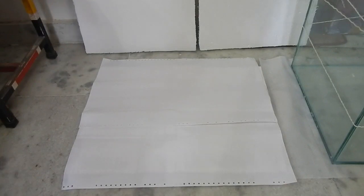So the paper is on. Let me just put the tank on top of the paper.